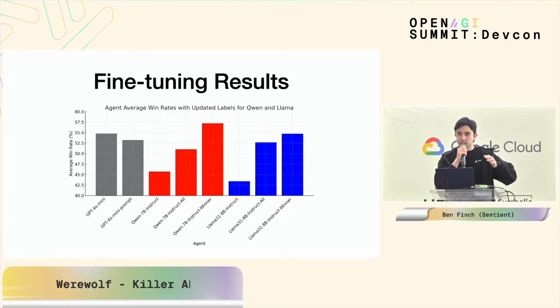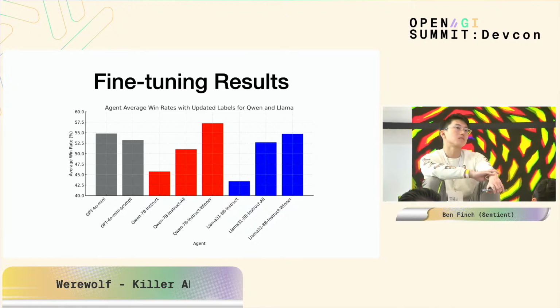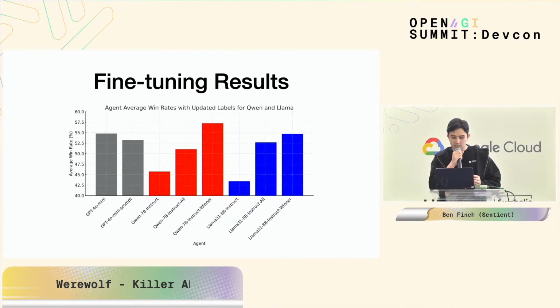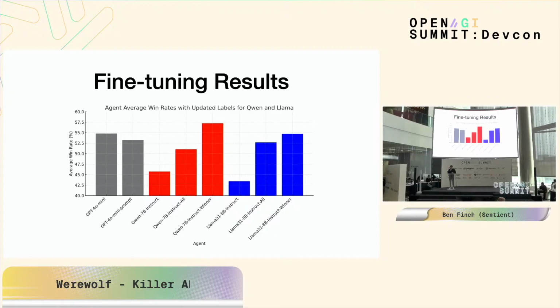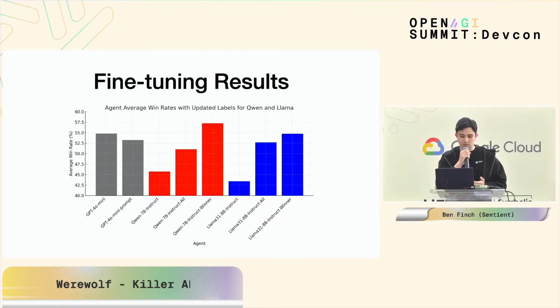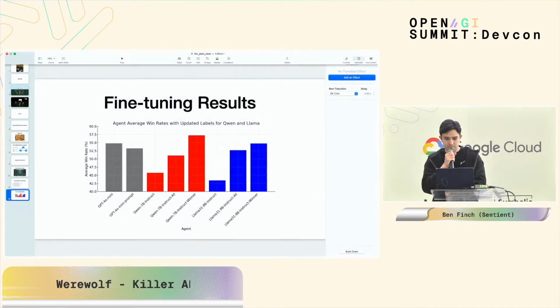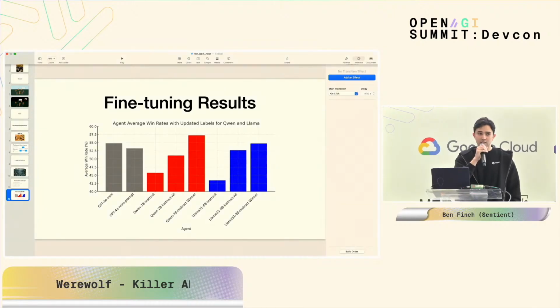So we're using this game as a benchmark, as a filter to see what data is most effective, like which strategies are most effective, and then we fine-tune models on those results, and put those models back into Werewolf games. We see that we can take a very small model like Qwen 7B and achieve performance that vastly outperforms the regular version, and even outperforms closed source models like GPT-4o Mini at playing Werewolf. So that concludes this presentation.